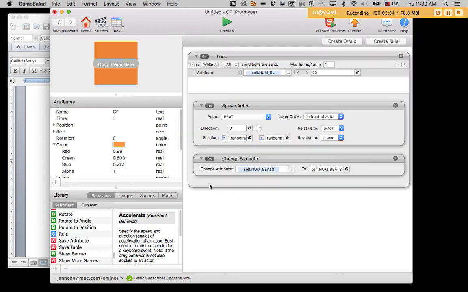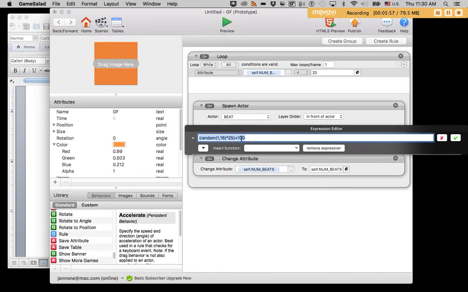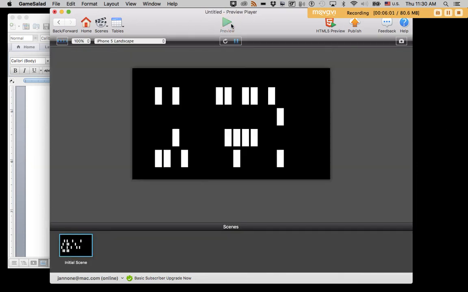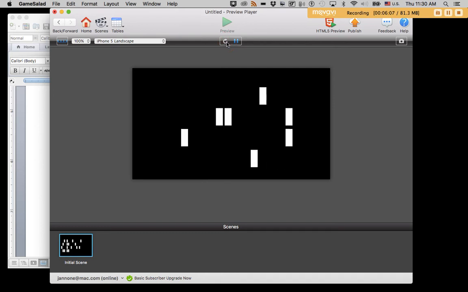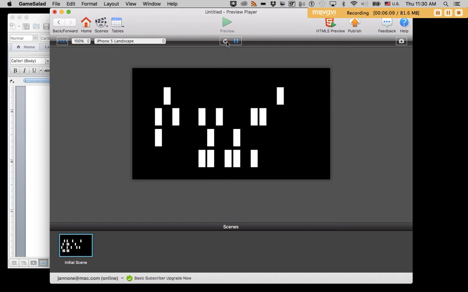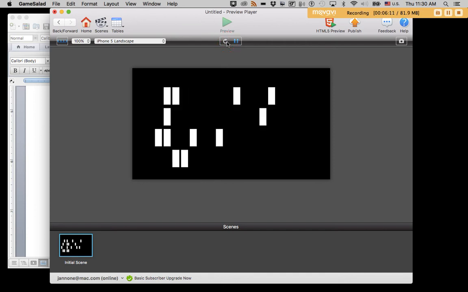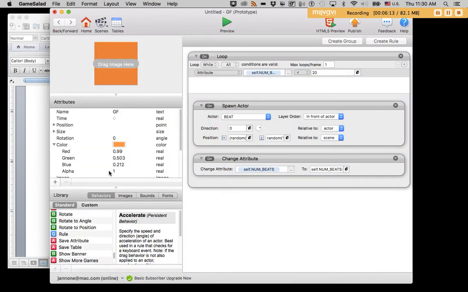That's too far, so I'll go back and just shift them 50 pixels to the right. There, that's nice. And each time I refresh, I get a new random assortment of 20 beats. Cool. All right, so let's see what the next step is.